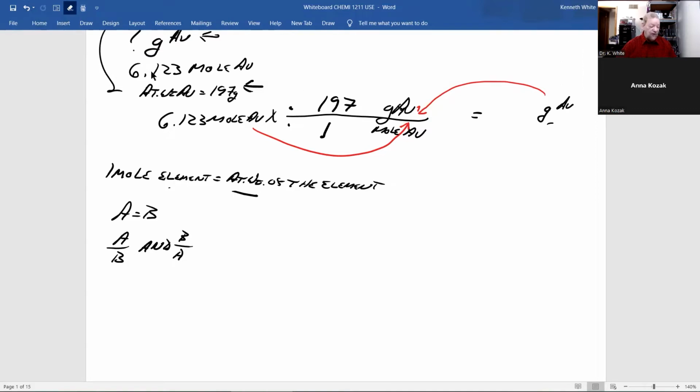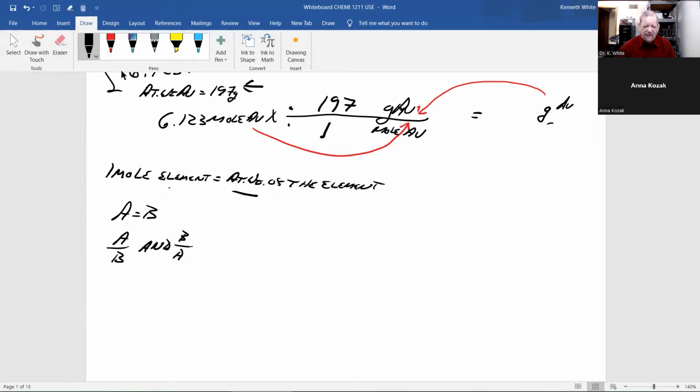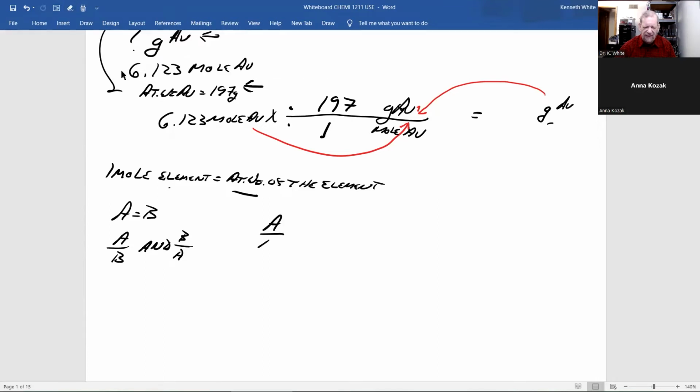And now, before I pick up my calculator, we're going to check, do I end up with the right units? And how do you do that? You remember anything divided by itself equals number 1, meaning it's crossed off, it's gone. So here we have moles of Au divided by moles of Au. That becomes number 1. It's gone, deleted, and we're left with the only units, grams of Au, which is what we want. So now I'm going to multiply and divide.